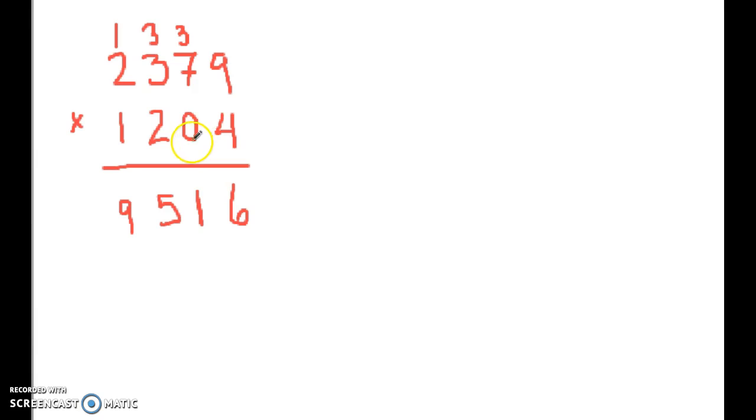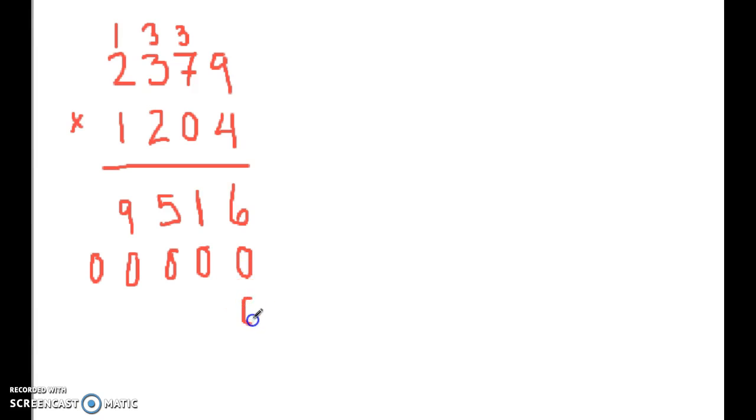Next, we're going to move on to our tens place, and so we need to have a placeholder here to acknowledge that we're really multiplying everything by our tens place. And so because we're multiplying by 0, we're going to have 0 groups of 9, so 0, 0 groups of 7, or 70, and 0 groups of 3, or 300, and 0 groups of 2, or 2,000. Easy peasy. So now we're going to move on to our 2, or our hundreds place.